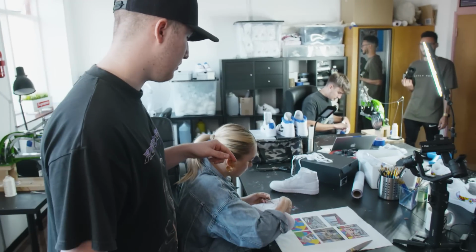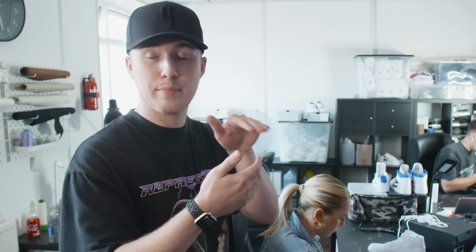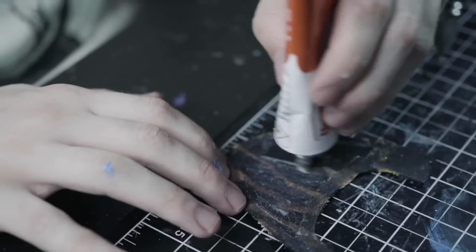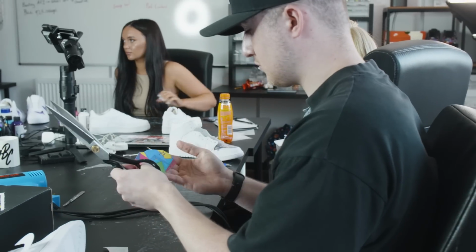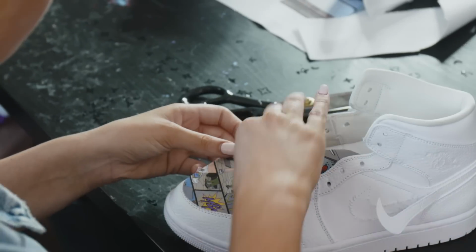So basically what Ellie's doing is she's taking a Stanley knife, she's lifting the swoosh up so that we're able to get into the panel behind it, because what we want to do is lift the swoosh up, get the panel, and then glue the swoosh back on top to make it extra durable. You then use a process to get the patch cut to the shoe. So once it's on now, obviously the material's able to be glued and adhesived on.